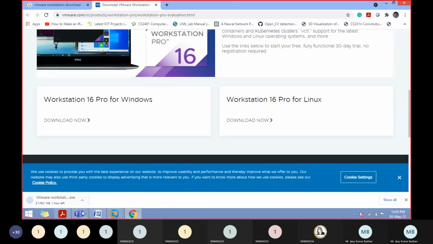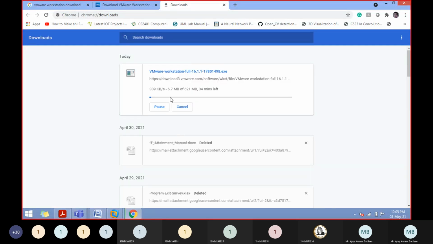So let me see what the size is. Okay, it's 621 MB. I'm just pausing it.